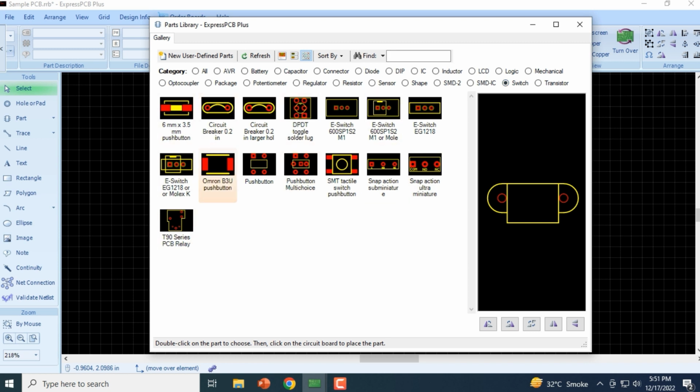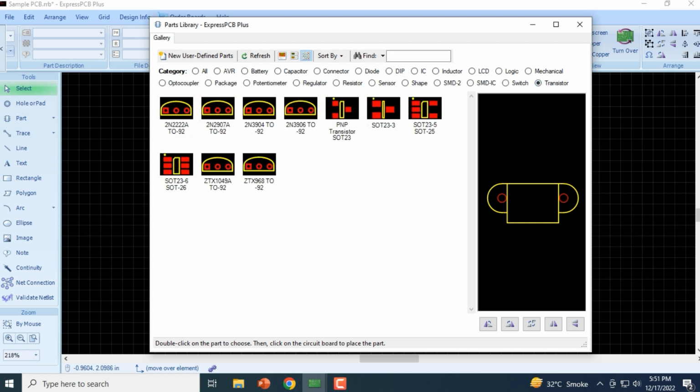And these are the different switches that we have. A long list and variety of switches. You have the push button ones, and these are some of the Omron made switches for push buttons. This is a multiple choice, ultra miniature also, and the DPDT toggle switches. That's a relay out here that we see. So typically these are all the components that we are seeing, and of course lastly that's the transistor.